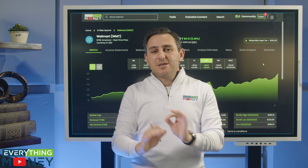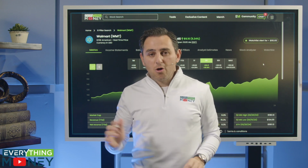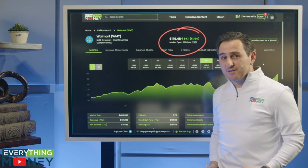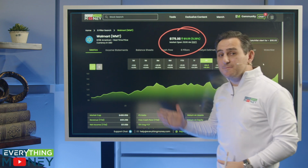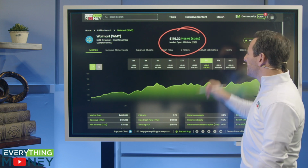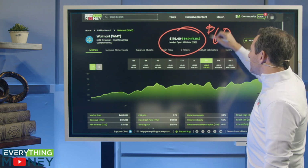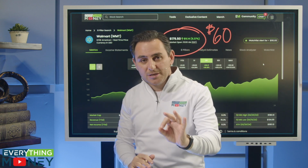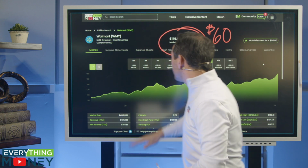A stock split doesn't change anything about the company. All it changes is this right here and the number of shares outstanding. That's it. The stock doesn't become cheaper. You might sit there and say, well, Paul, if it's a 3-for-1 split and the stock's at 180, it's going to go to $60. It is cheaper. Okay. The price for the share is cheaper. But let me go one step further.